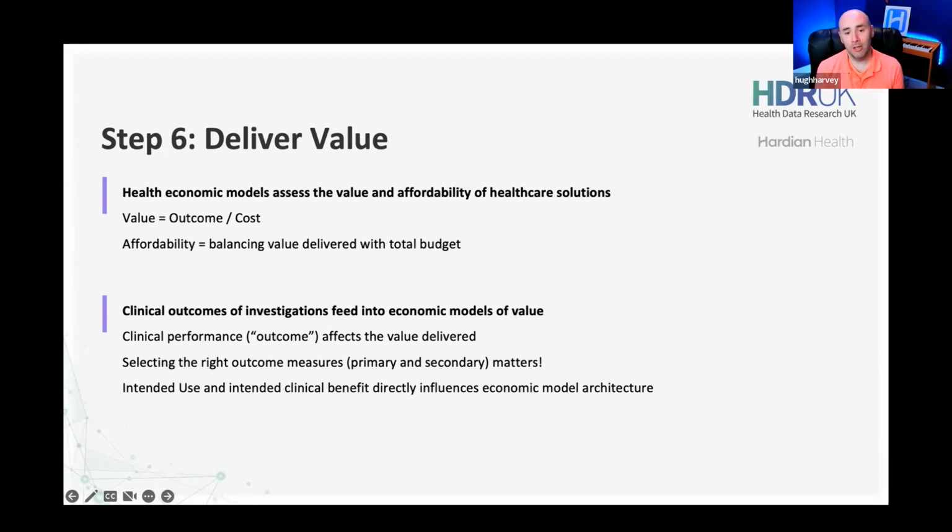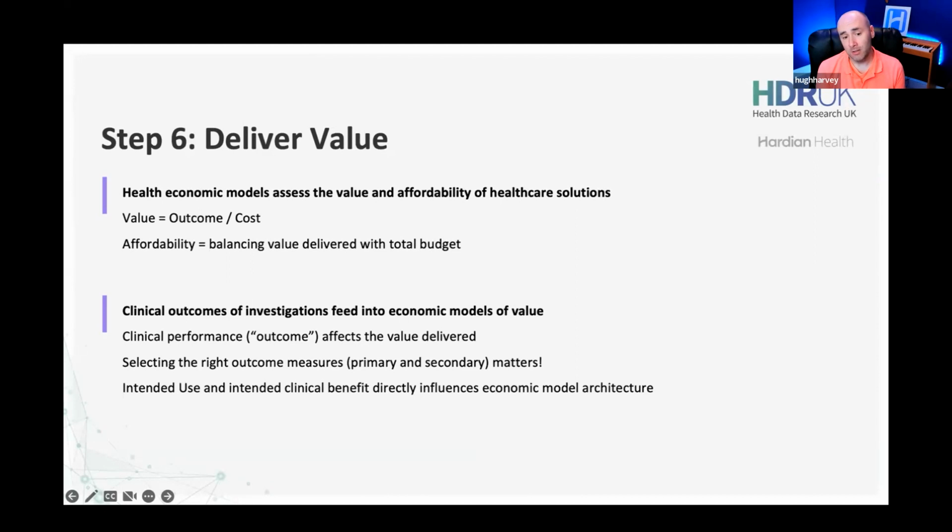And clinical outcomes do feed into economic models. When we're doing economic modeling, there's assumptions made within models that you are hitting a certain level of clinical performance. So for instance, if you're saying you are 95% accurate, that has a different economic value than if you are 100% accurate. So when you're designing clinical investigations, it's always a good idea to have a chat with health economists to make sure that you are collecting the value-based data related to this performance. And selecting those outcomes, whether they're primary, secondary, or tertiary, can really be important and matter a lot.